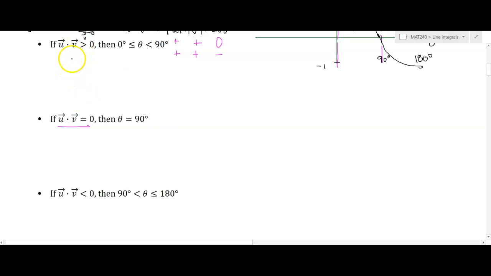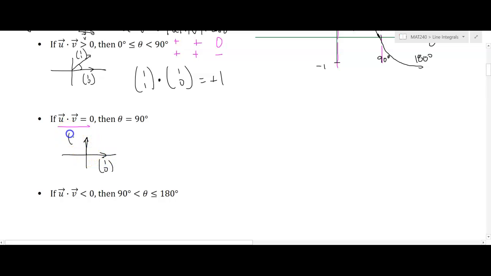So just as an example, let's pick two vectors that we can easily identify. Let's say we have the 1, 0 vector, and we have some vector in here like the 1, 1 vector. If we compute the dot product, because this is on the x-axis and this lies in the first quadrant, it should come as no surprise that we get a positive number. Now if we take two vectors that are perpendicular, like the 1, 0 and 0, 1 vector, we know that those are perpendicular. If we compute their dot product, not surprisingly, we get 1 times 0 plus 0 times 1, which is equal to 0.